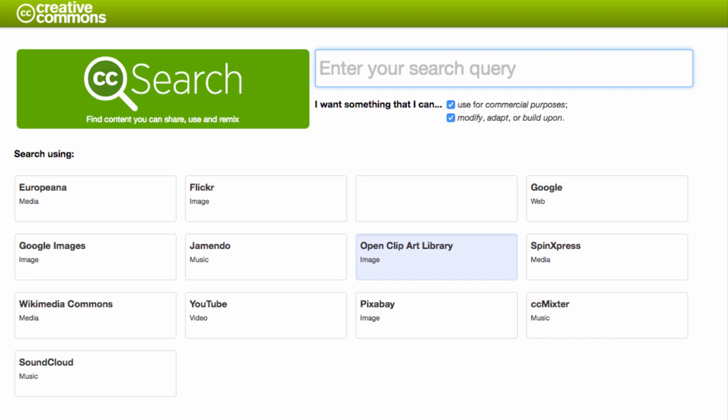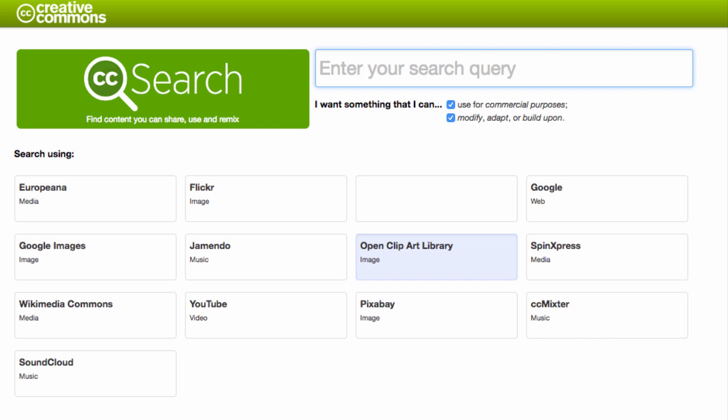So I searched the same thing on Flickr, and regardless of whether or not these are usable for you, I think it's just a good example of, okay, now I've really narrowed down my search into things I can actually use potentially. When I pull one up on Flickr, it's always in the corner down here. Do you see where it says some rights reserved? And when you click that, it's going to take you out to explaining what those symbols mean.